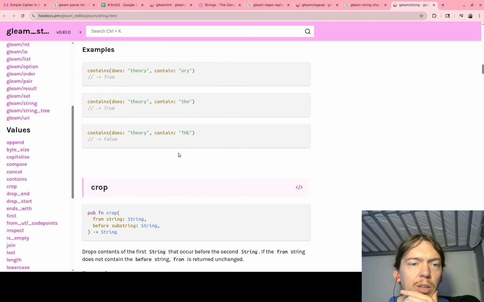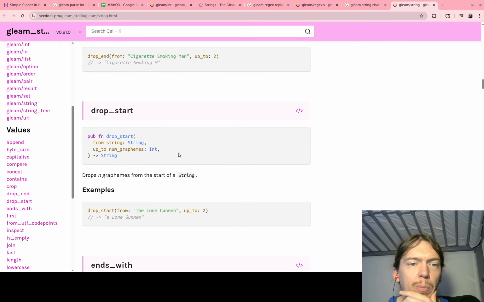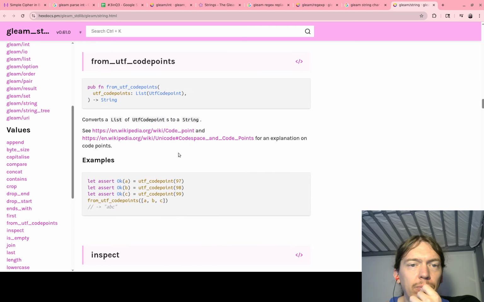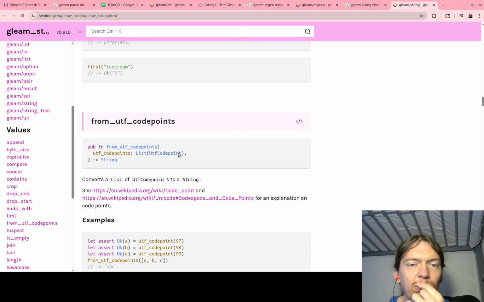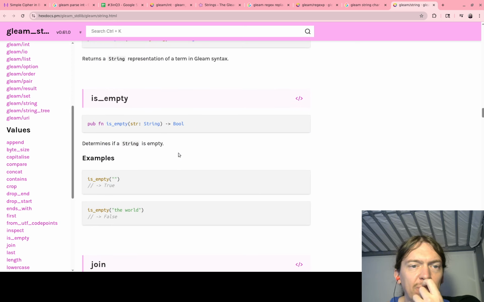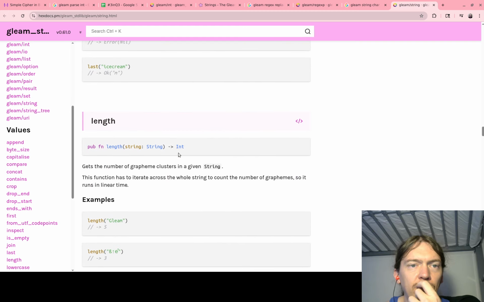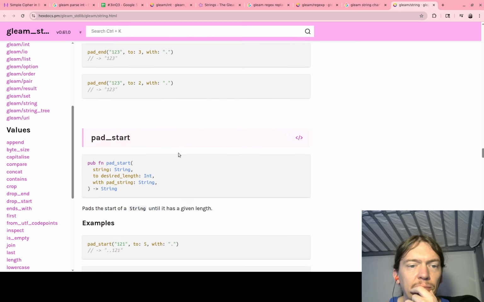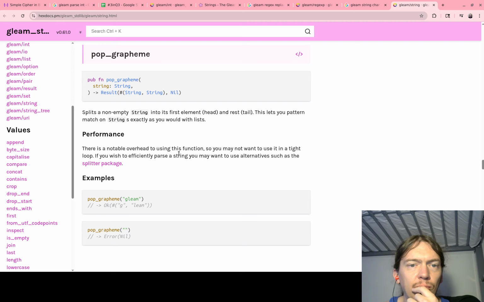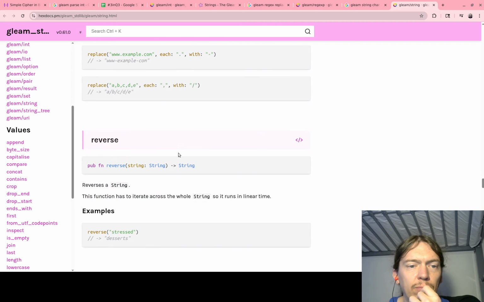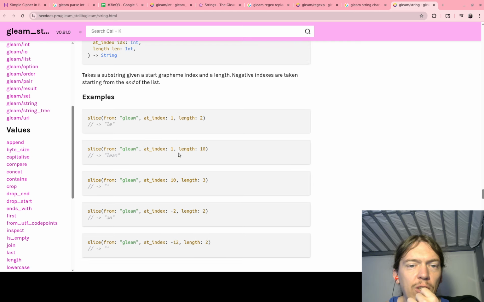Capitalize, compare, concat, contains, crop, drop end, drop start. First. Should we just take slices of it?